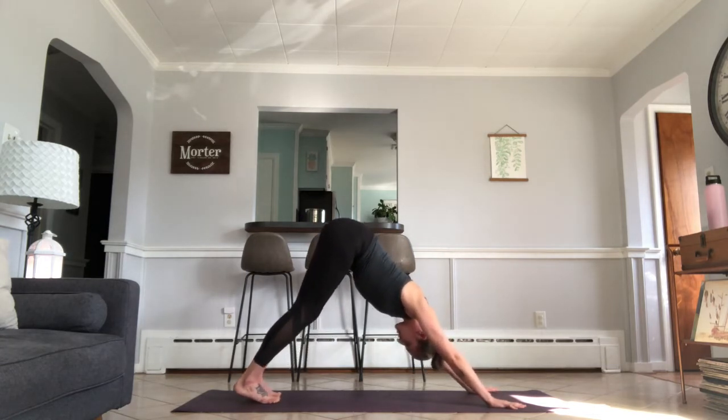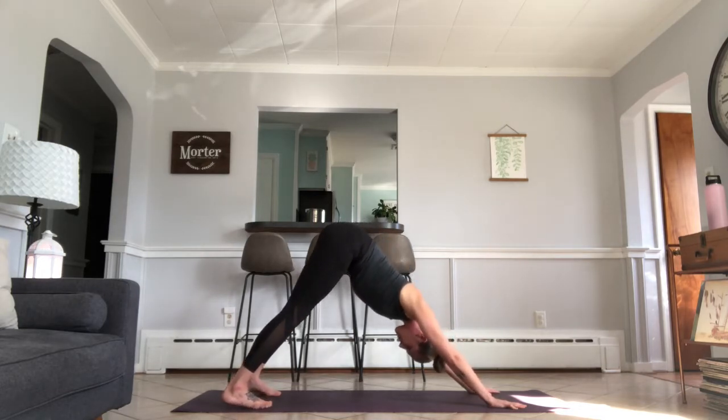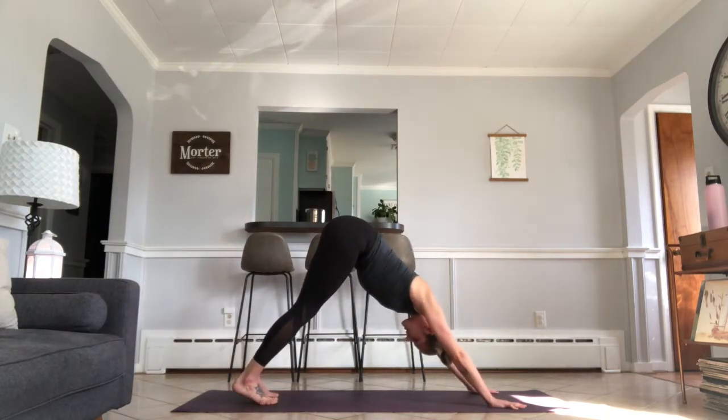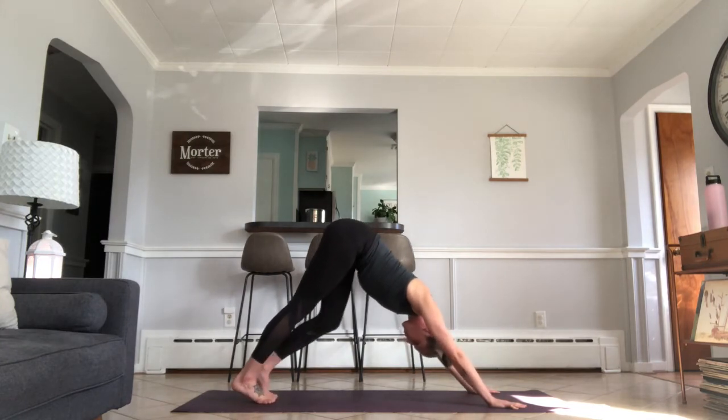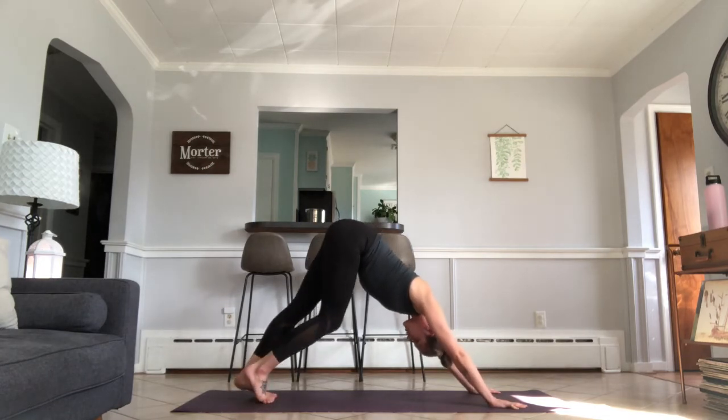Maybe they stay bent if you're kind of tight. Bring your feet hip distance apart. If you're tight, or you need a little extra space today, make some space. Bring your feet out a little wider, totally fine. Otherwise, they're hip distance. Now from here, let's just begin to walk out the dog. Bend one knee, press your other heel down to the mat. Get a big stretch in your calf. And then switch sides. So take your time here.